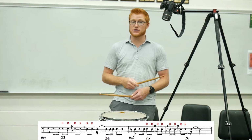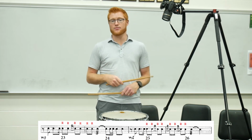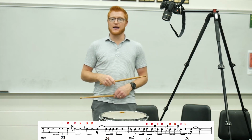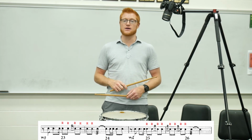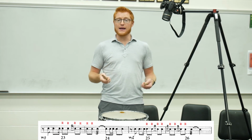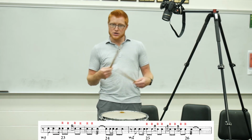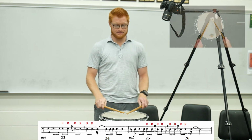We can avoid this by just putting all of the eighth notes and all the primary notes of the drags in the right hand. This way, the left hand can focus on creating the soft grace notes of the drags, while the right hand focuses on creating a consistent tone and a steady beat. Should sound something like this.